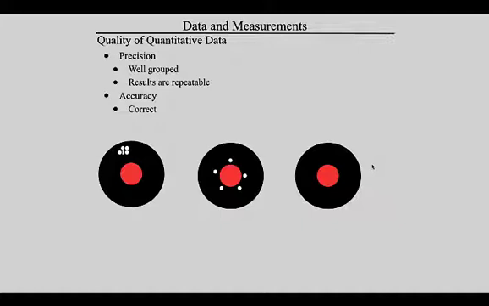Those 5 shots, and I know this because I actually did this on the computer and I could place them very well. Guys, those 5 shots are actually perfectly accurate. Can anyone think through that? How can those shots be accurate if none of them hit the bullseye? Do you see it?